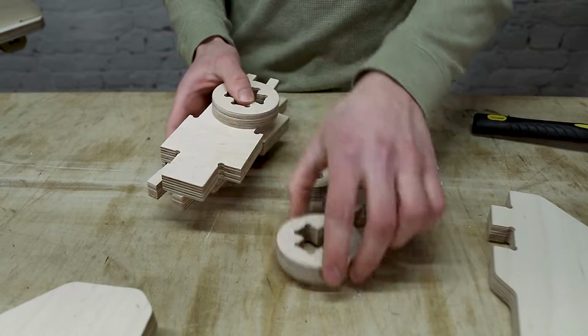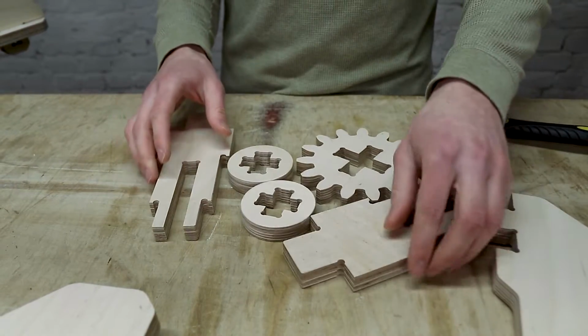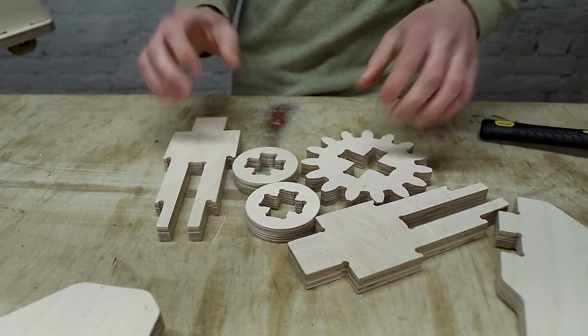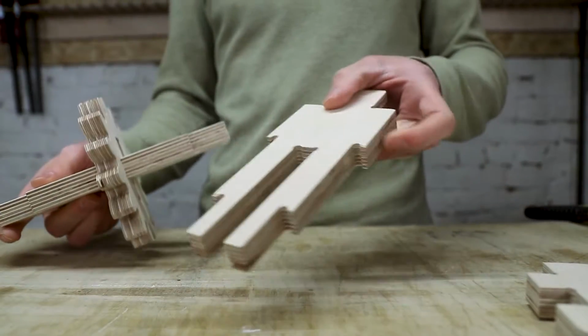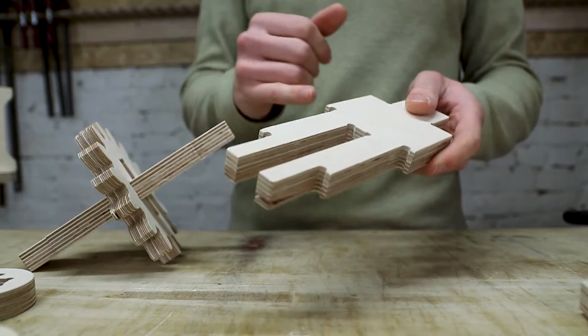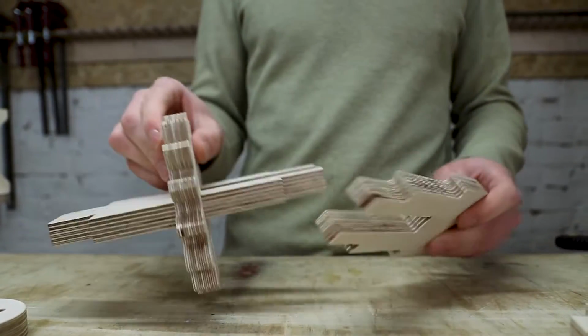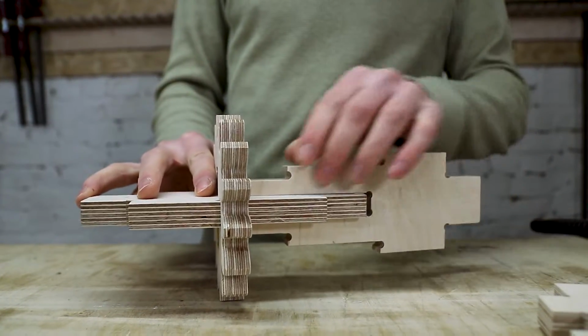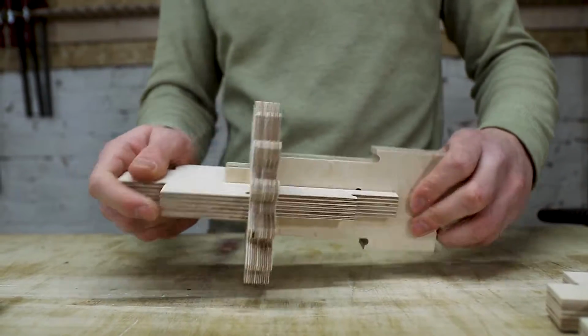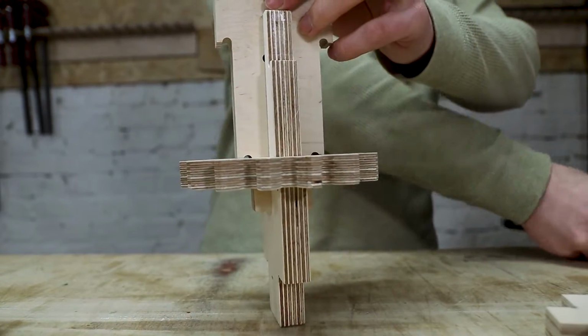So these are the parts for the gears that will transfer the power to rack gear and allow the thing to move up and down. I also cut these parts the way so the gear stays in the middle of the axis and isn't free to move around, so it's always in position to the rack gear.